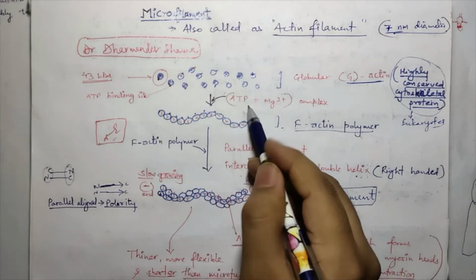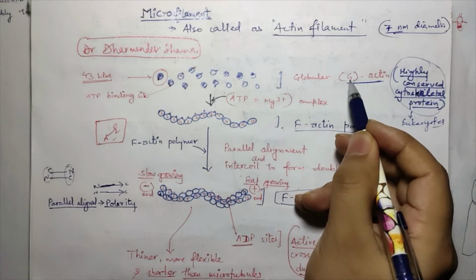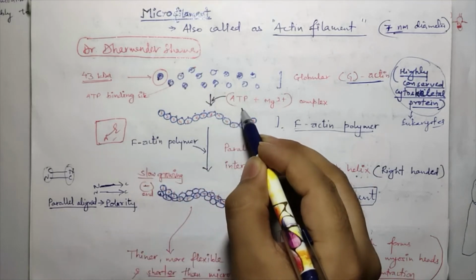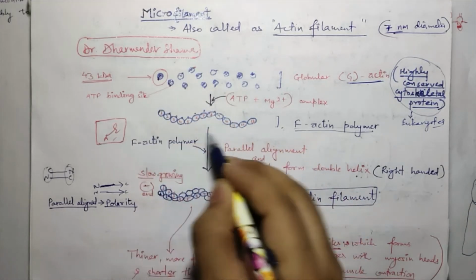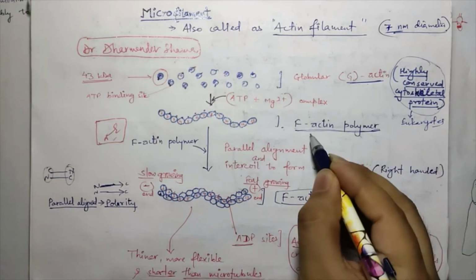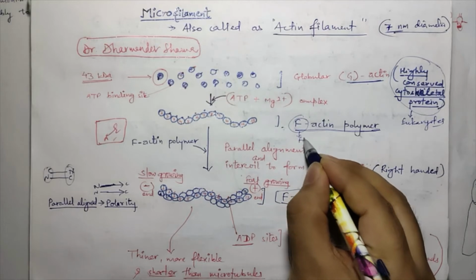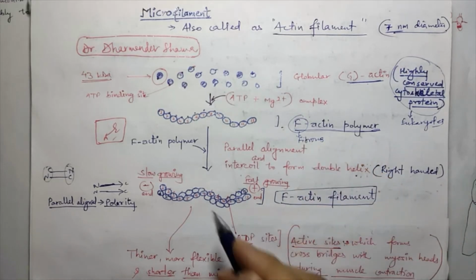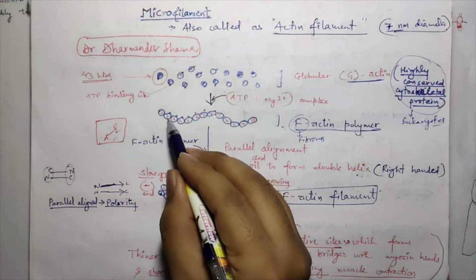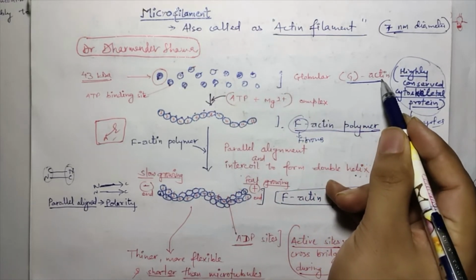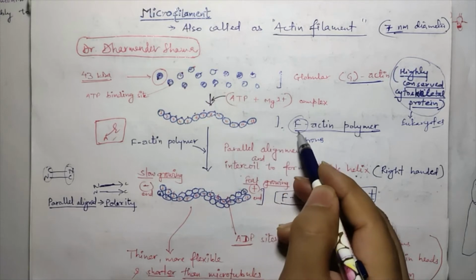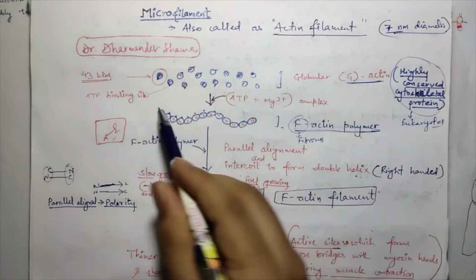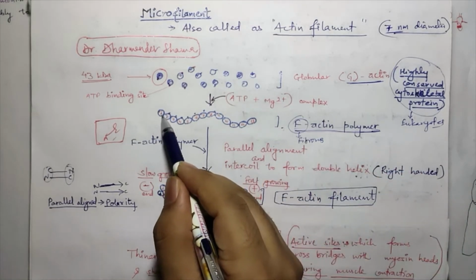And in the presence of ATP molecules and magnesium ions, these G-actin monomeric proteins are used to form a filamentous or polymer structure that is called F-actin polymer. It is the fibrous one. F stands for fibrous here. And there are around 13 G-actin globular proteins which are used to form a single F-actin polymer, this fibrous actin polymer. As I have written here, this is the first G-actin, second, third, and so on.